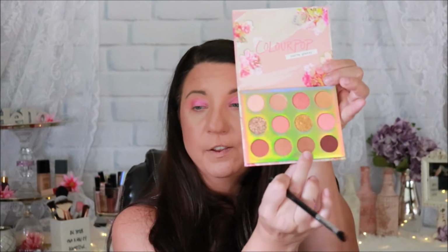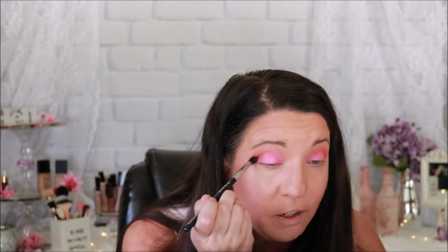What I think I want to do now is to take a little bit of a darker shade and go back into the crease, just to give it a little bit more depth. And we're going to do this shade here. This is called West Side. I'm going to tap into that. Okay, so I think we're going to go a little bit darker. I'm going to take the same brush and we'll dip into this shade called, oh goodness, what does that say? It says Feel Free. So it's this shade on the corner and we're just going to lightly tap it and bring it into that outer corner here. Just darken that out just a tad.